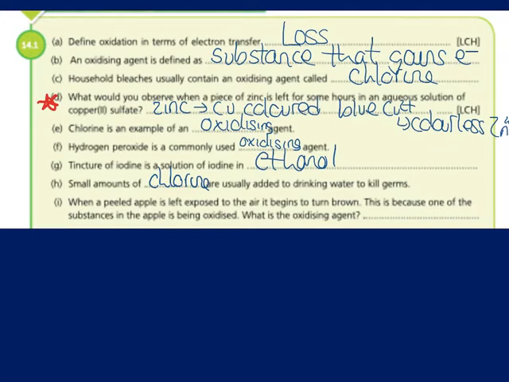Small amounts of chlorine are added to drinking water, and I couldn't find this in the book. No, I didn't give it a huge amount of time. What answer did you guys come up with? Didn't come up with either? Say it again. The oxygen in the air. That's the only thing I could think of, because it's the phenols. There was another example with something similar. Is it not the enzyme in the apple? It is, but it's also the oxygen in the air, because I couldn't find the answer to it. I'll go and Google again and I'll let you know.